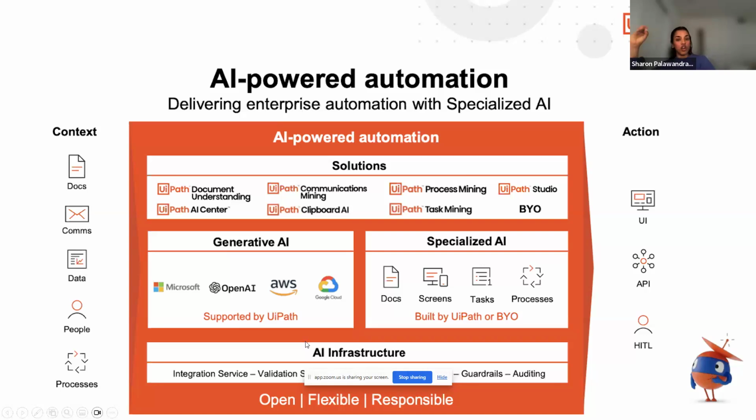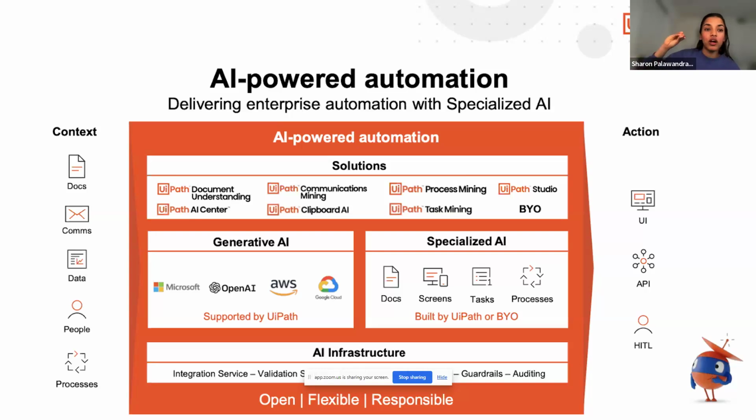You can see here, UiPath is platform agnostic. What that means is you can use any of the open source or hyperscaler generative AI offerings within UiPath, and it's supported by UiPath. For example, if we take Microsoft, Microsoft has their Azure OpenAI endpoints. You can use that with generative AI activities within UiPath. And the same context goes to OpenAI, AWS, Google Cloud, all of these resources that you see here.